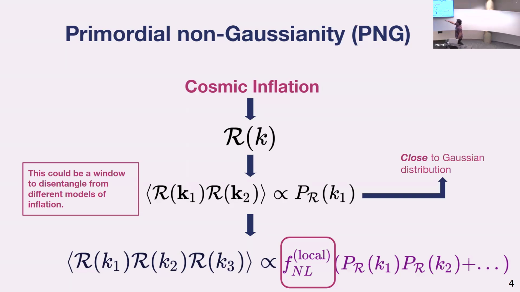And for example, if you compute the three-point correlation function, which is known as the bispectrum, you can try to measure this FNL parameter, which is the amplitude of this bispectrum. And by measuring this FNL parameter, you can essentially try to disentangle between different models of cosmic inflation. So here we'll be focusing just on the simplest case. You have all the types of non-Gaussianity, but I think Gonzalo would cover maybe that.